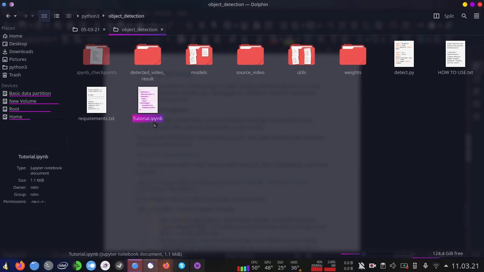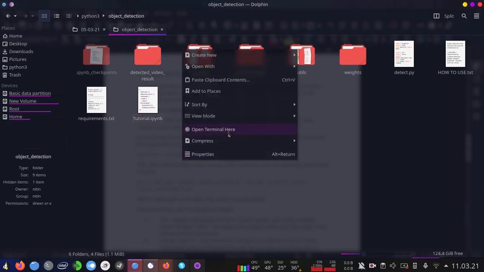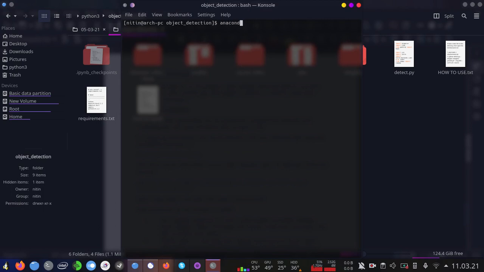We can also use this file, tutorial.ipynb, to run it natively on the system. We can open it with Jupyter Notebook or Jupyter Lab.